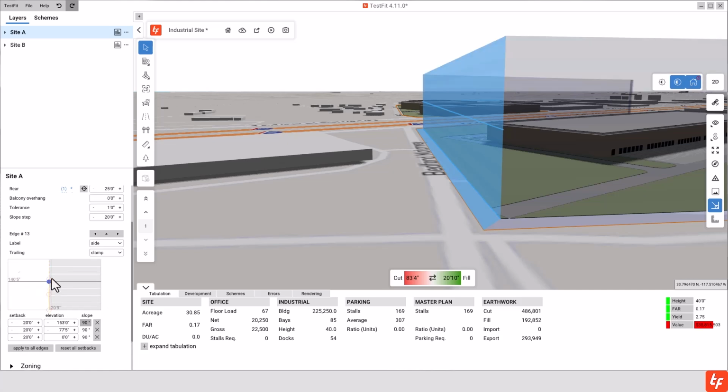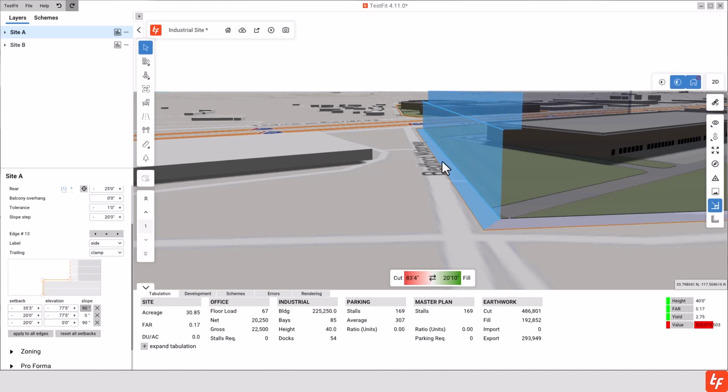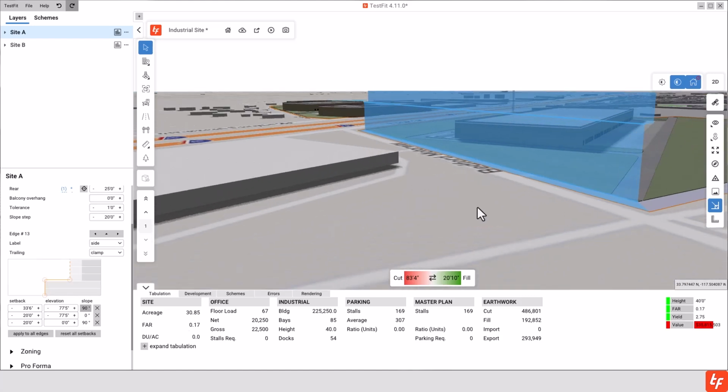I'm going to just click twice here arbitrarily. So now I've got these, well, there's three faces here. But if I needed to step that condition, you can see if I drag that node below the first node, or the lower node rather, it will snap at exactly 90 degrees.